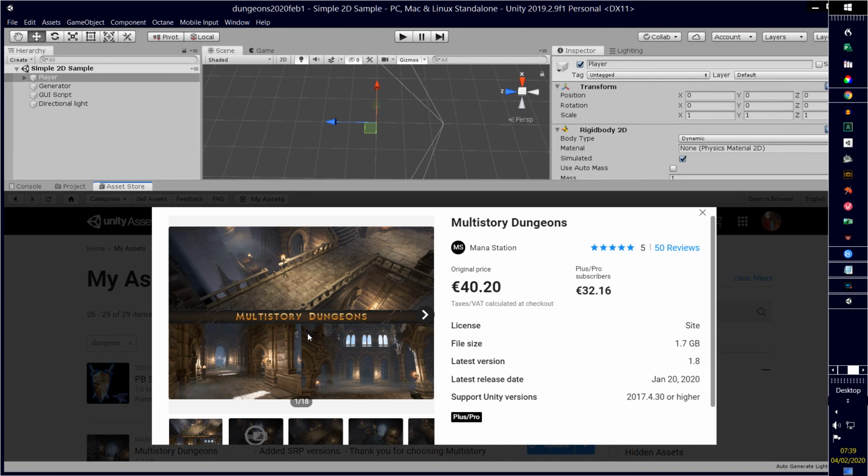Because what we're going to do, we're going to load up Dungeon, we're going to load up multi-story dungeons, then we're going to load up the demo scenes of multi-story dungeons, and that just gets us going a lot faster than having to handcraft these textures and handcraft these models, or dig through all the various free ones and try and adapt them. So yes, I think I'm going to say you need to get Dungeon and multi-story dungeons.